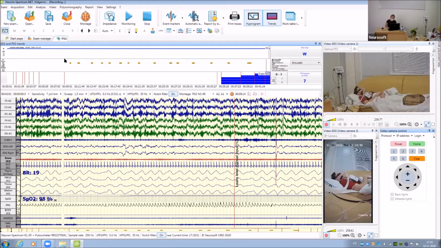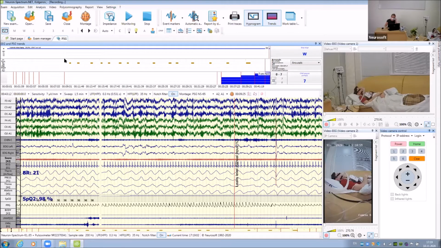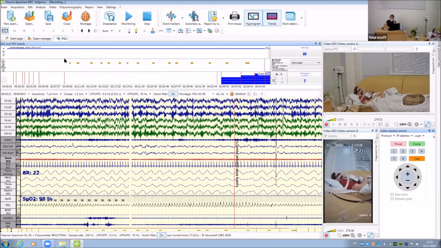And now we can see that our patient does not have any breathing holds. It means that at 7 centimeter of H2O we can switch off our CPAP, and that 7 centimeter of H2O is an effective pressure for our patient.